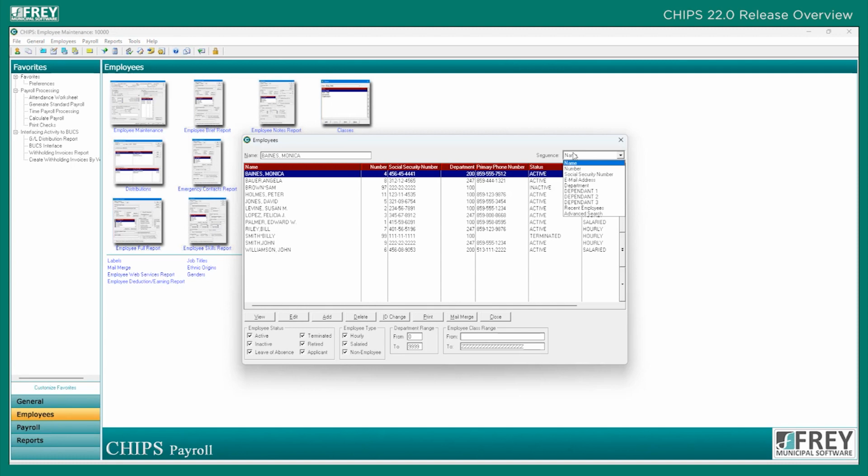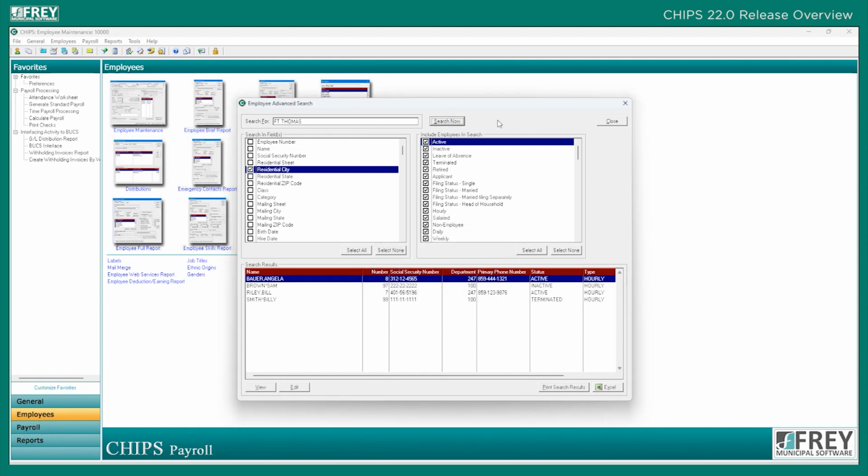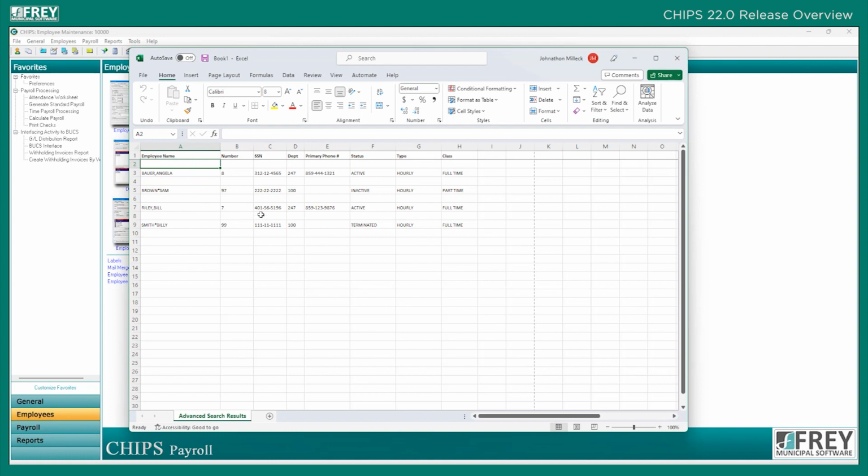So when you go to Employees and to the Advanced Search, and you enter in something to search for, setting your filters and which field you want to search within, once you click on Search and results come up, for users with the Data Dictionary module, an Excel button will now be available in the bottom right-hand corner, which by clicking on that option will send those results to Excel. These results will include the same information that the print search results also shows.